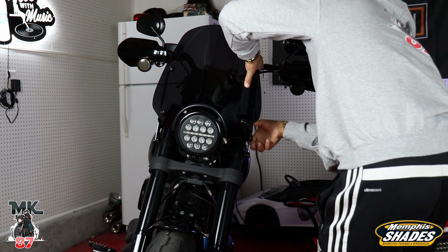So if you guys are interested in purchasing any of these shields, I highly recommend it. I'm a huge, huge fan of the Road Warrior. That's like my favorite thing. It blocks off all the wind when I'm riding, and it keeps me looking cool, and my bike looks super badass. So it's like a win-win situation on all sides. The windshields come in all different colors as well, from dark to light, so you can go online and check it out.